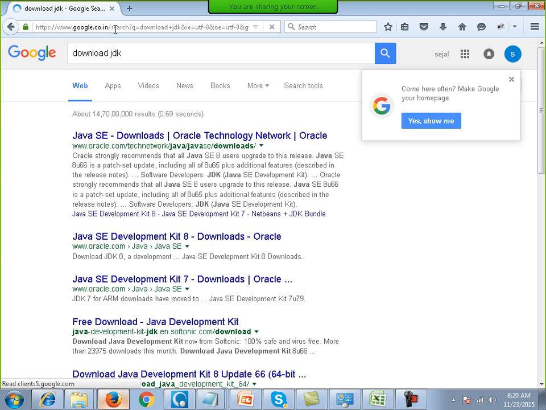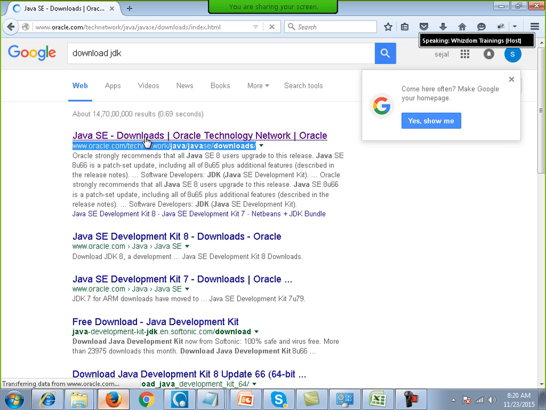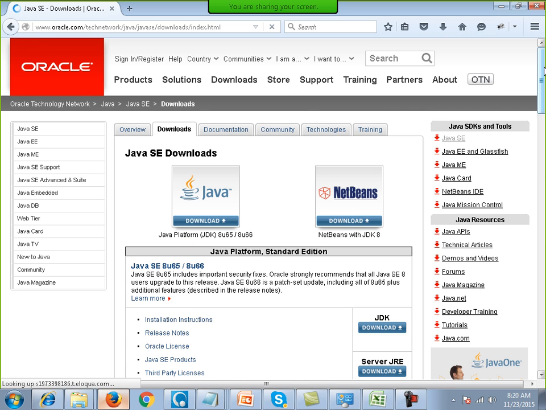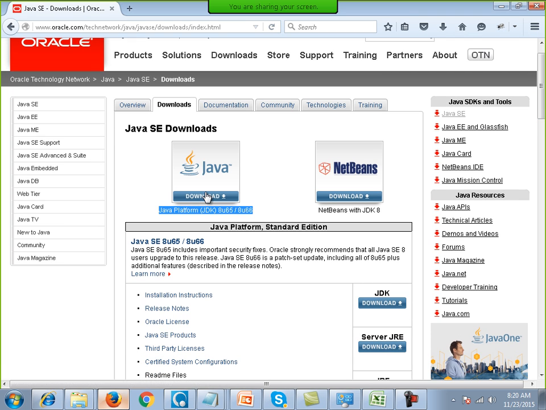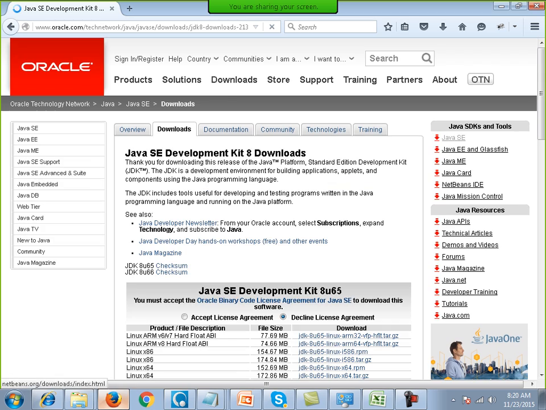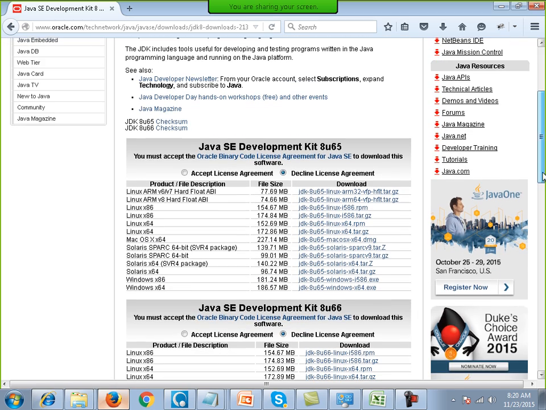Go to this link, the first link, Oracle owns Java, and go to download JDK. Just download the JDK for your operating system. Most of the people have Windows 64-bit OS. This is JDK for 64-bit OS. Download and install it. It is the complete Java development kit.